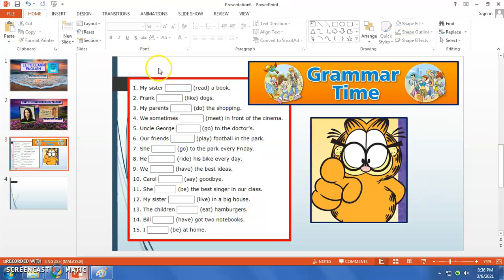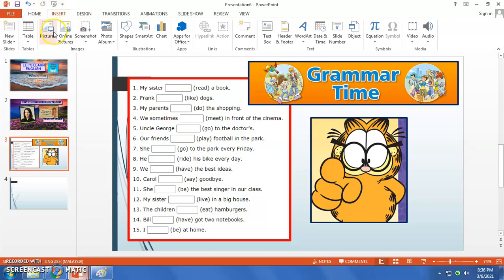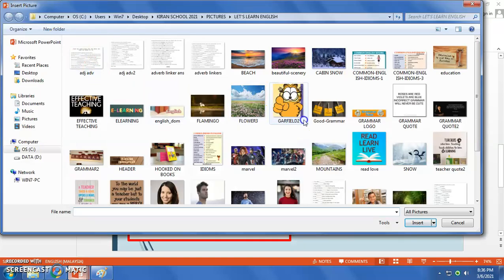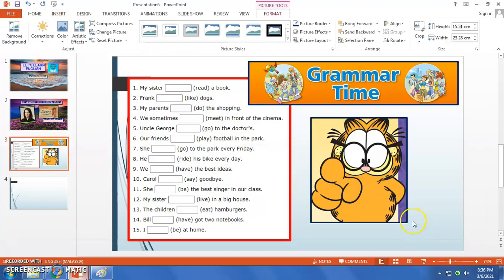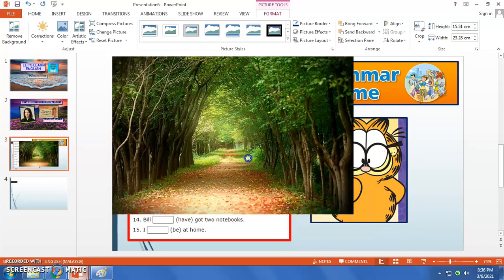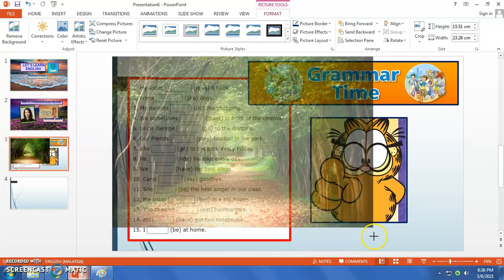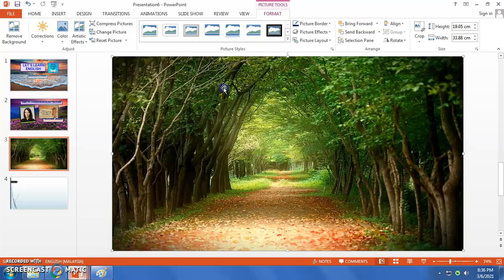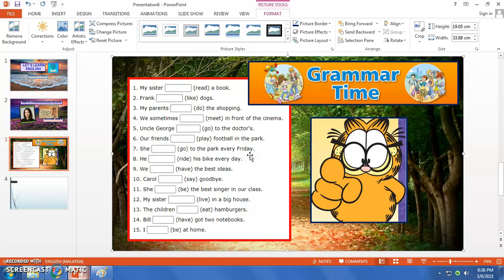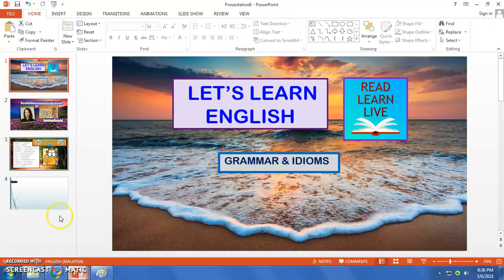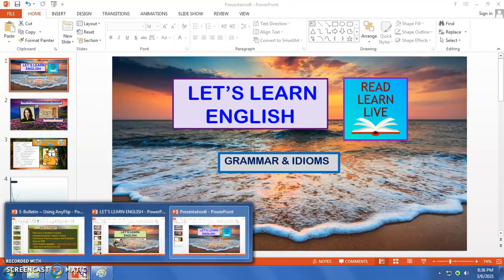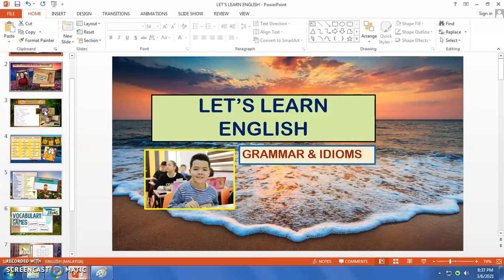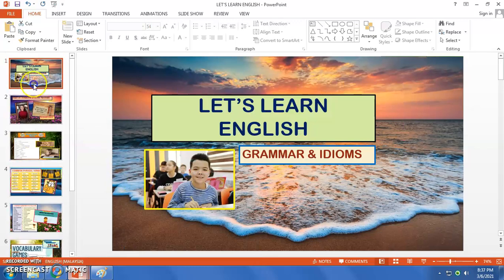Now I'm going to add the background. Insert the wallpaper. What should I choose? Maybe I'll just choose something green. Okay, this one. Yeah, lovely. Place it right at the corner and pull till it covers the whole slide. Right click, send to back. Ta-da! It's lovely, right? So now I'm going to show you the slide presentation that I have already prepared actually, for my project. Okay, student project.